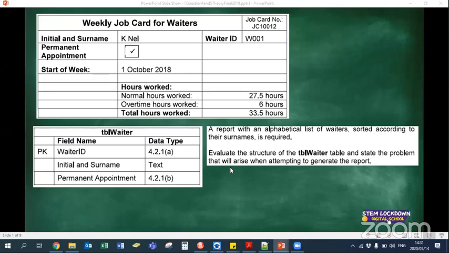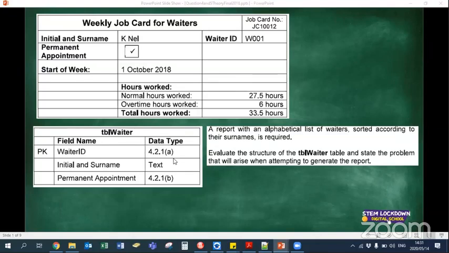So what would be the problem if we want to sort TBL waiter using our SQL code according to the field named initial and surname, but we want to sort according to the surname? I know you guys have to type a little bit of a longer answer, but just give me the gist of why we would not be able to do that. What would be the problem with this table? I'm not giving away the answer, I'm waiting for you guys to type.